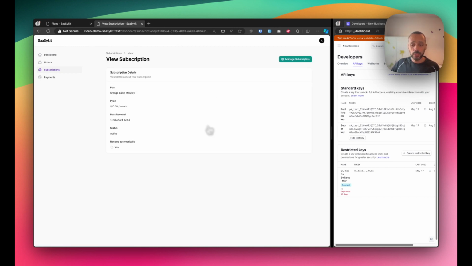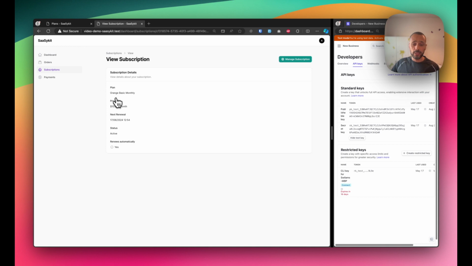So that's basically it. One small note that I also want to highlight is that SaaSykit will create the products on the Stripe side automatically via the API, and the creation of the products is lazy. This means that the product will be created on the Stripe side basically when the customer goes through the checkout.